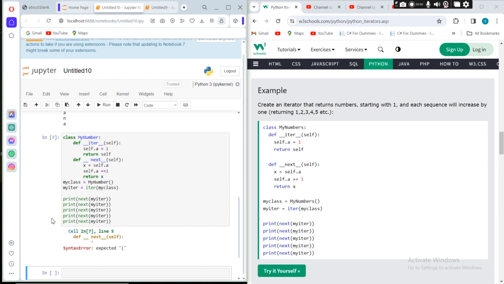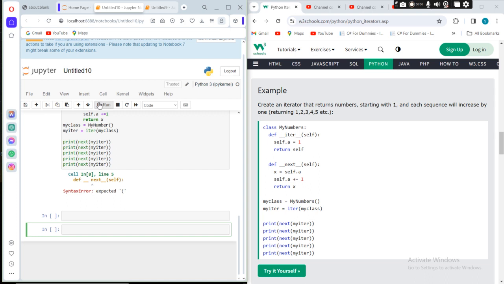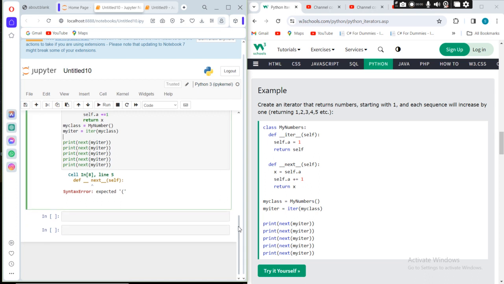My class, my number, there is no error in here. So why is there an error? There is no error here, it should be here. Print is extra.